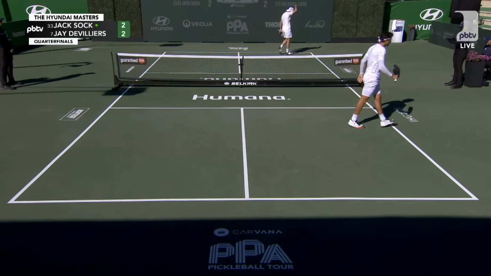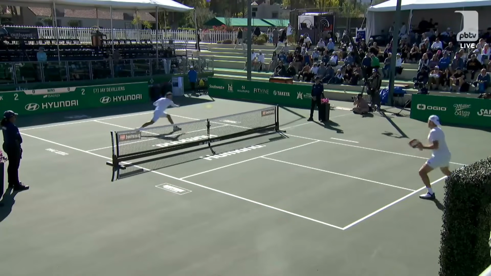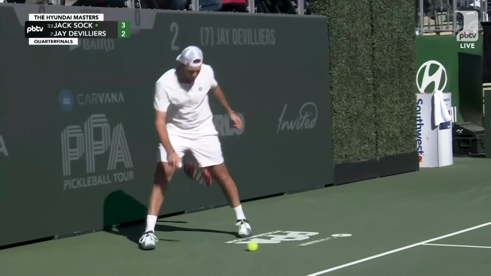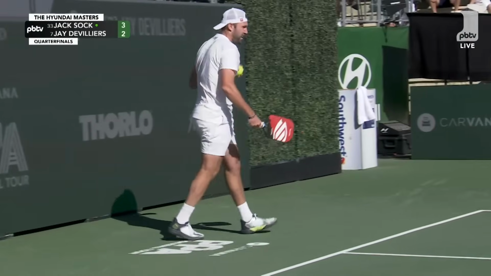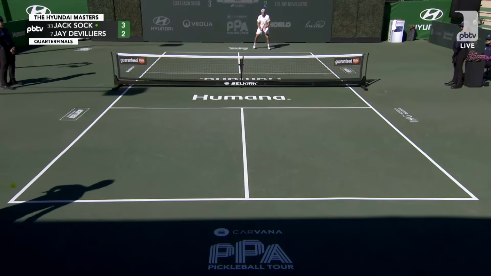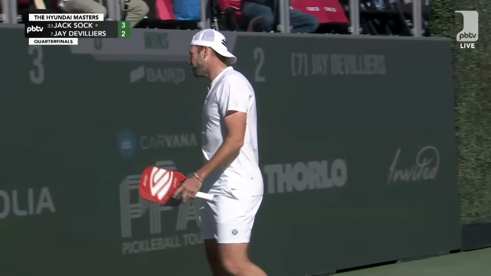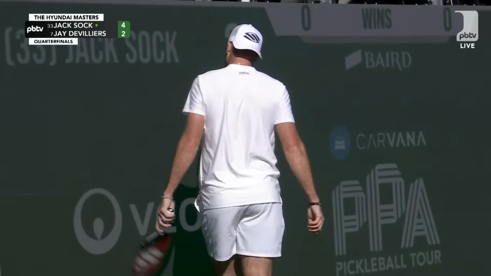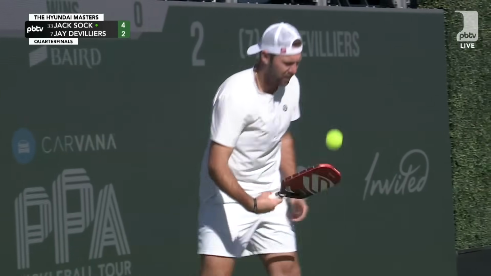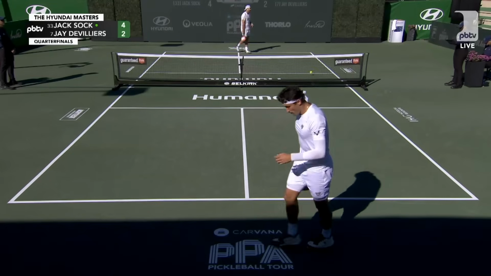Oh, Jack Sock with a passing shot cross court. That is a weapon, that forehand. I think you have to sit on the cross court and force him to go up the line. Clearly, cross court is his favorite shot. It's not that he can't go up the line. I'm sure he certainly can, but he prefers to go cross court. Oh my, Jack Sock. What a shot, what a forehand. Again, I think you have to return cross court. I know it's very counterintuitive to what you want to do in singles, but against him, you have to do that. Side out.